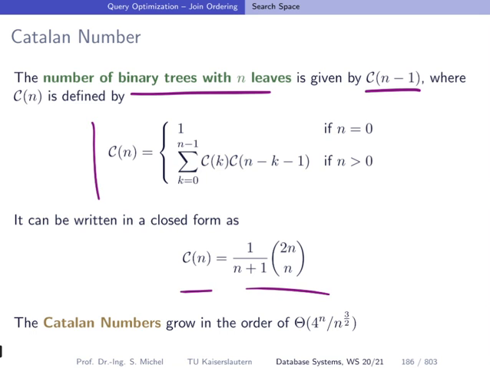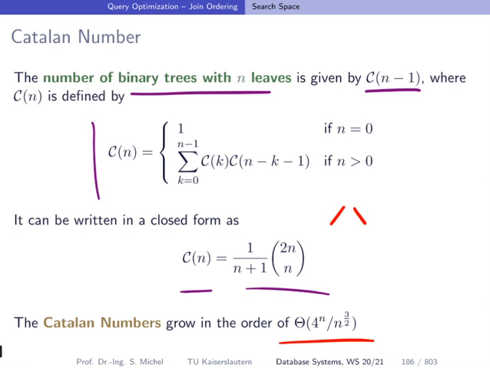but it's important to notice how fast this is growing with n. That means if we have a large number of relations n, we have an immense number of trees to consider. These are only the structurally different trees. So if you have, let's say, n equals 4, then the Catalan number of n-1, so in this case 3, will give you the number of structurally different binary trees with 4 leaves.